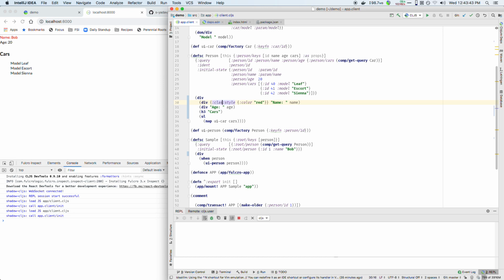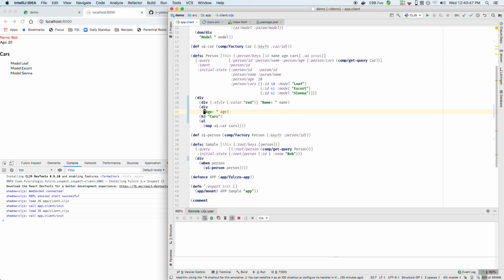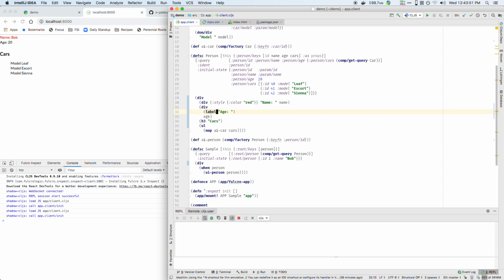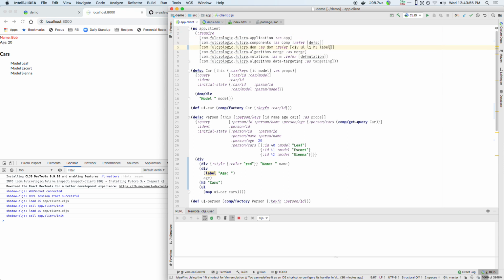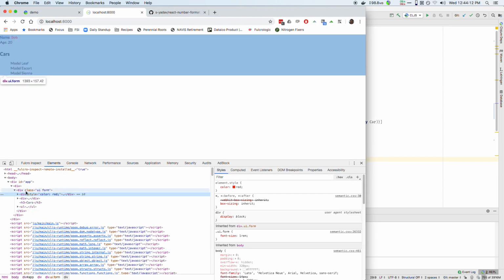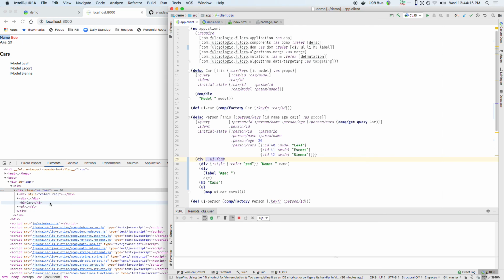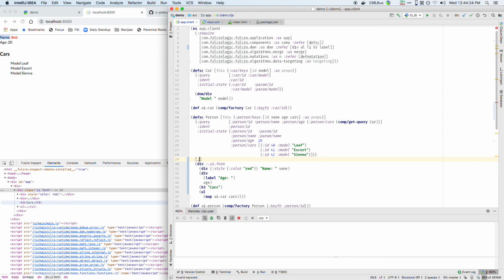Of course you might also want to, let's say we were trying to make this look more like an actual form. We'd probably put a label tag around that one. Go up here and add label. And then maybe this would be a form. So this is the next little notation that I wanted to show you, and I can actually just pop over here and inspect in the browser and show you what outputs. This is taken from the pattern that Hiccup uses on Clojure-based DOM elements. So I might say in Hiccup div.ui.form, right? So in Fulcro you'd call this div function / macro. This is actually both. The system figures out which to use based on the context.